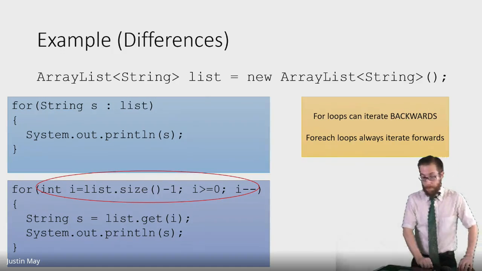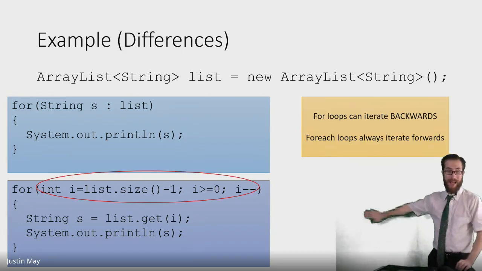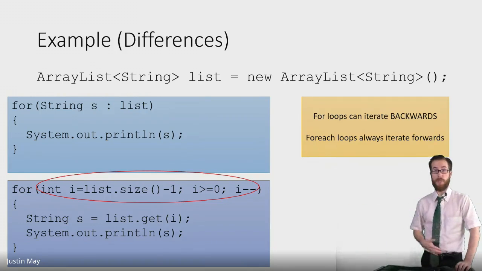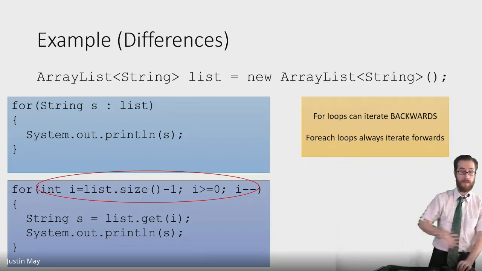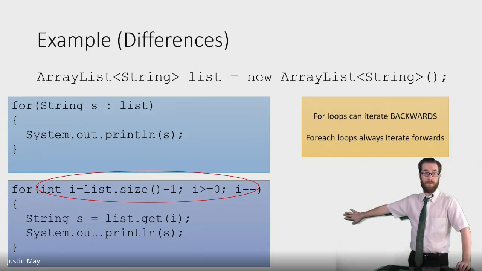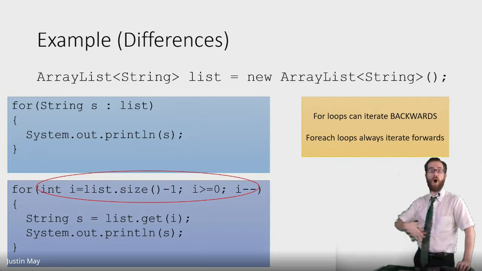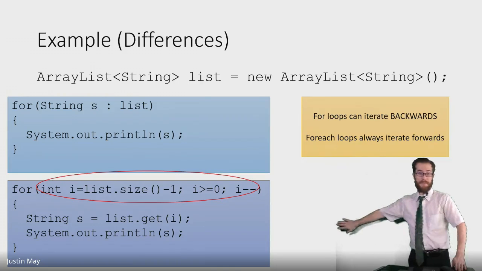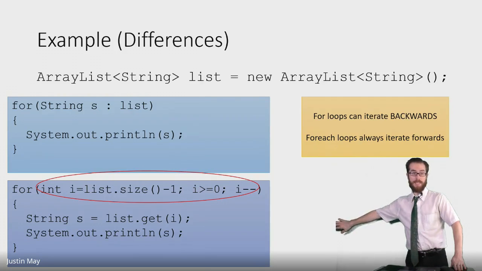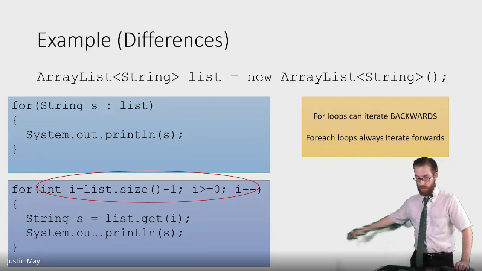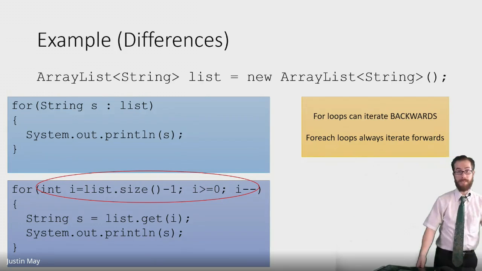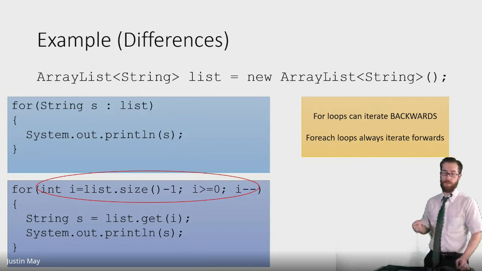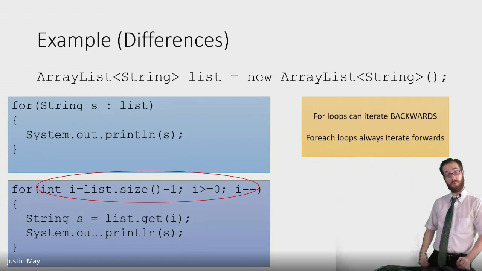And another important difference is that you have the power to loop backwards through a list. If for some reason you want to start at the end and go to the beginning, you have to use a regular for loop, because the for each loop always goes forward. It always starts at the beginning and goes to the end. But this is very common syntax for looping backwards. So it's something else you might want to memorize: what the for loop header looks like to go backwards, because there are a bunch of critical differences from the forwards one.